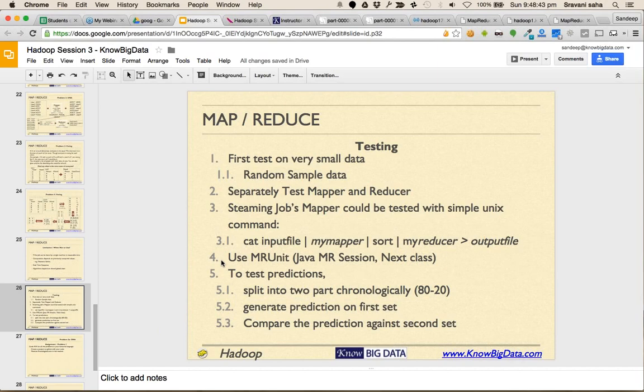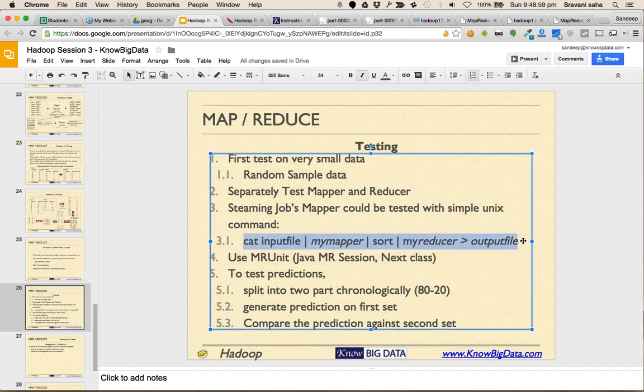So for every test, you have to have three test cases: one for mapper, one for reducer, and one for the MapReduce job. If you are using a streaming job, it's pretty straightforward to do that by using the sort command. Also note that you have to understand the sorting basis of the sort command, because you might be sorting your key values based on a certain parameter, and you have to do the same thing in the sort command. So in case you have an input file, a mapper, and a reducer, you can create a pipeline and test whether it's working locally without Hadoop.